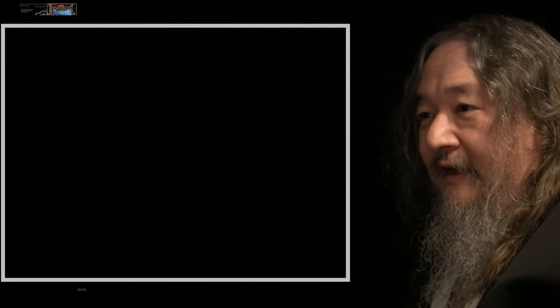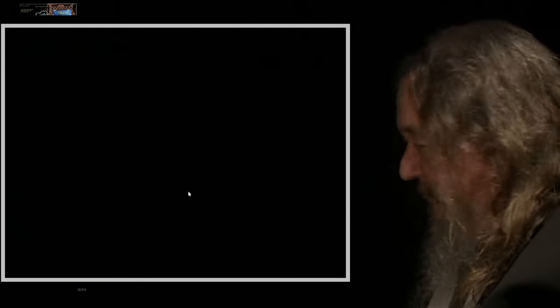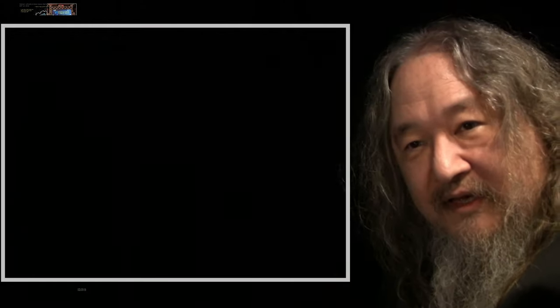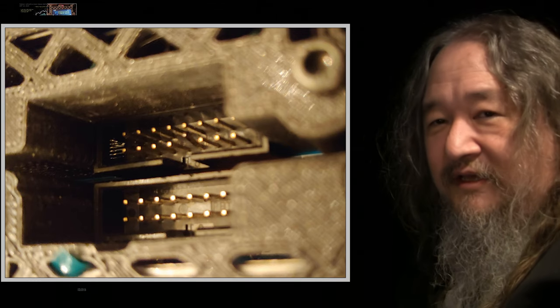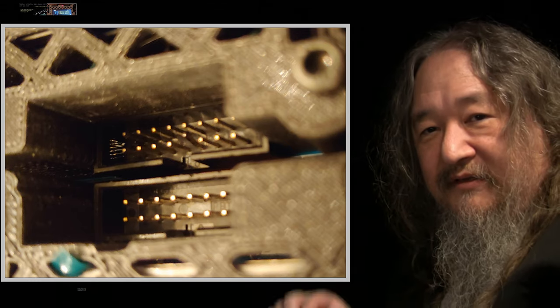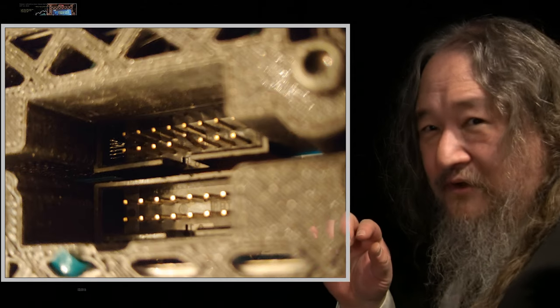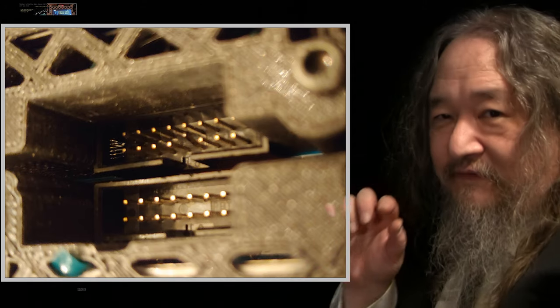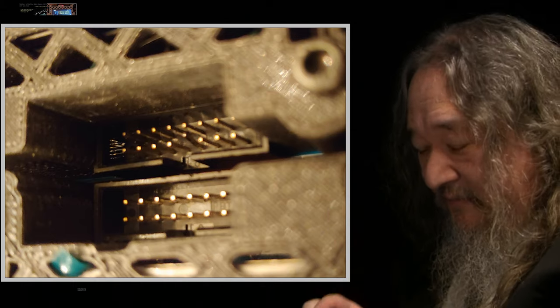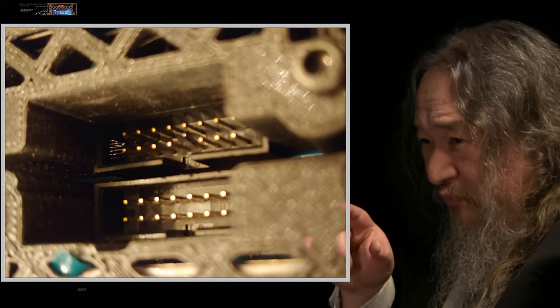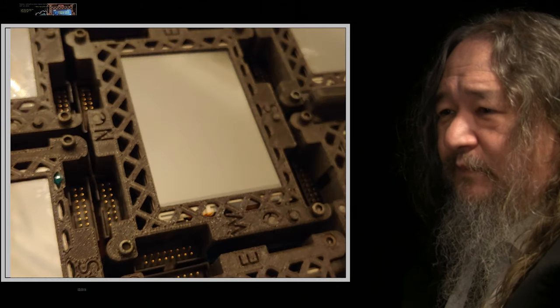In fact, when I was trying to put it together, I ran into an issue where I couldn't seat one of the ITCs, and sure enough, there it was. Can you see it? I had bent one of the pins, and if you don't notice that and back off, and you just push harder, you bend the pin worse and can actually end up destroying the bracket. I was pretty careful.